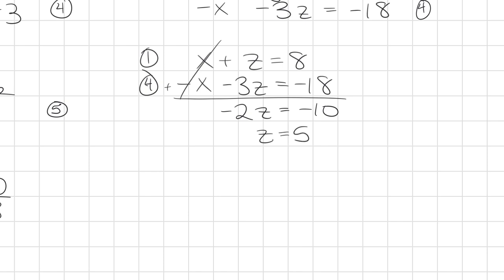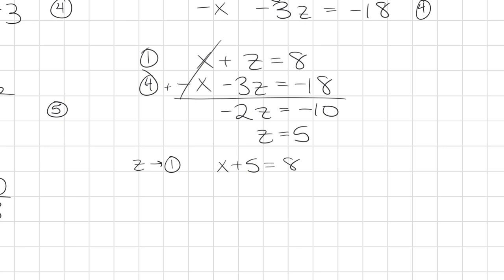Look at that, we already found one of the values of this ordered triple because we were smart enough to look ahead and see what had already been eliminated, and we were able to skip some steps. So what we do now is we back substitute. We're going to back substitute this into one of the equations that only uses x's and z's. Would you like to plug it into number 1 or number 4? 1. Great, love it.